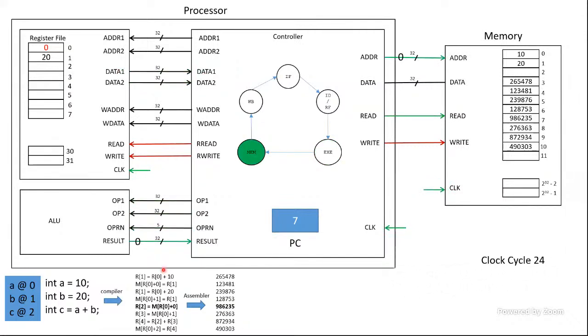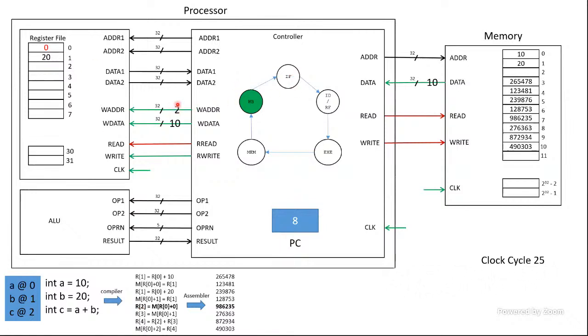And next cycle, in the memory cycle, it needs to read from that address. So it sends address 0 to the memory, puts it in the read mode, and then waits for the memory to return. Now it is reading from address 0, so it will return the 10 to the controller. And in the write back stage, what you need to do is write that data into the register file, address 2.